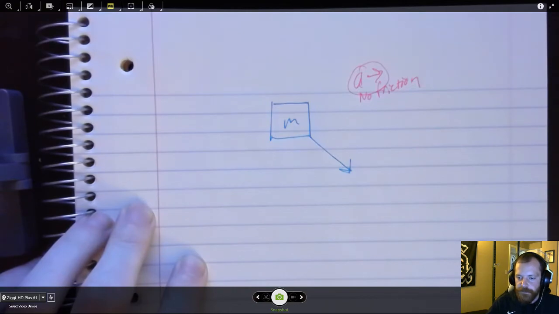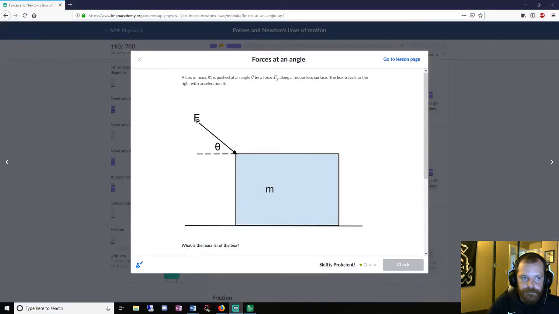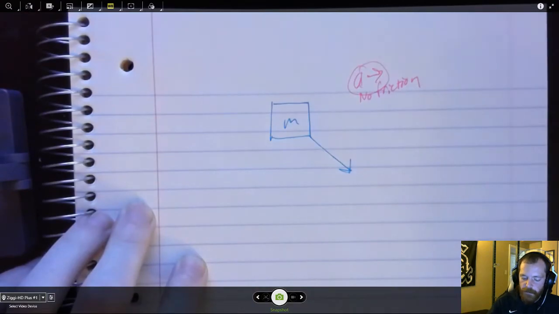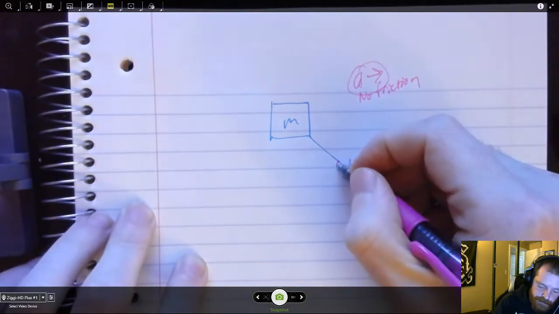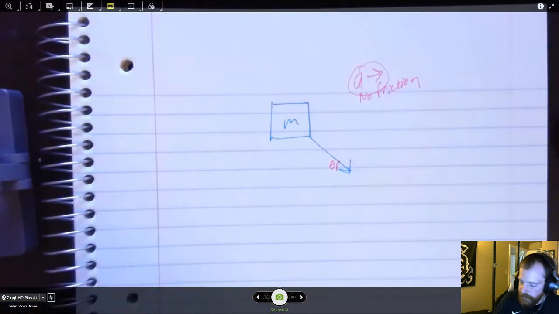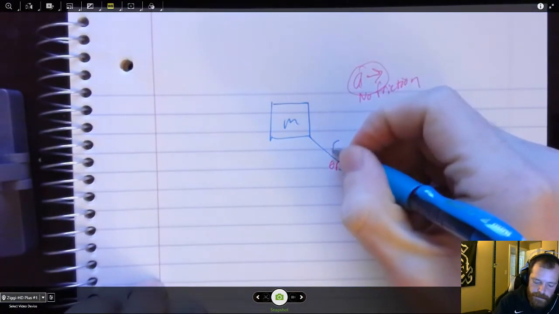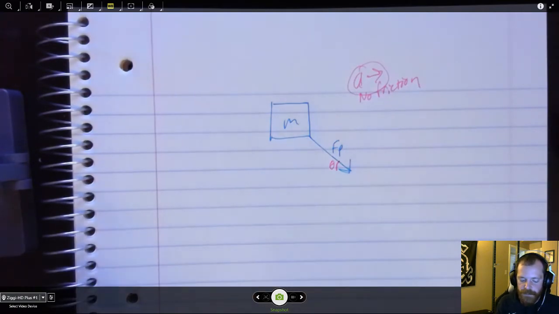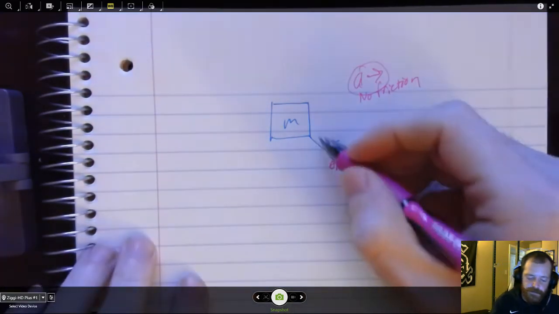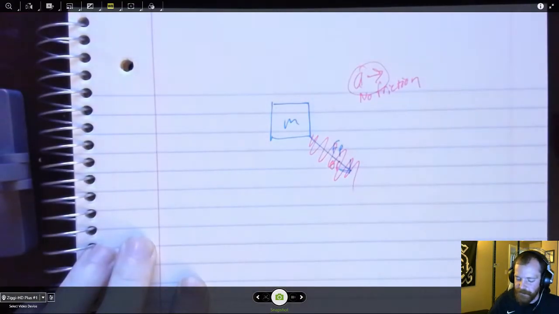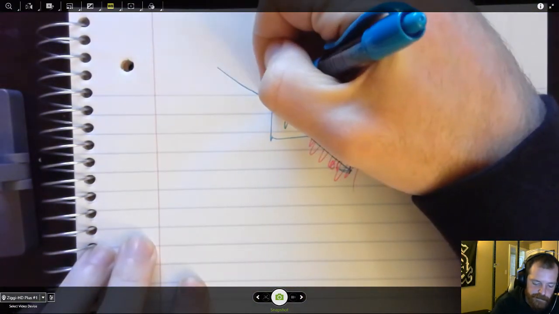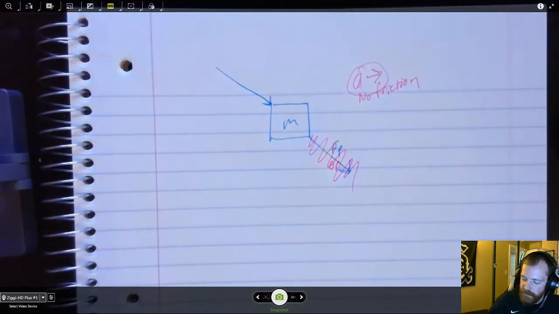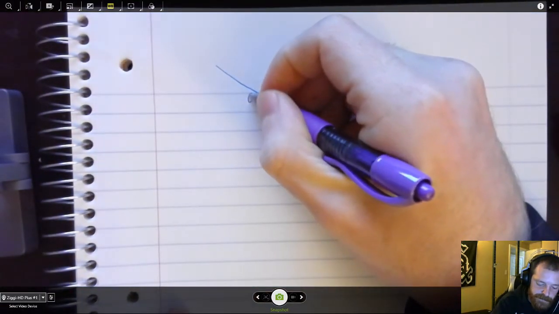Also, where was that angle? Let me look at that one more time. All right, so the angle is in the bottom left corner, so I'm just going to draw it right here. This is Fp, and we want to know the mass. Well, the only force acting horizontally on this object is the horizontal component. I drew this totally wrong. Forget this. I'm just going to draw it like how they had it, so I don't make stupid mistakes. I'm just going to keep it up here. I'm sorry, I was getting too fancy.